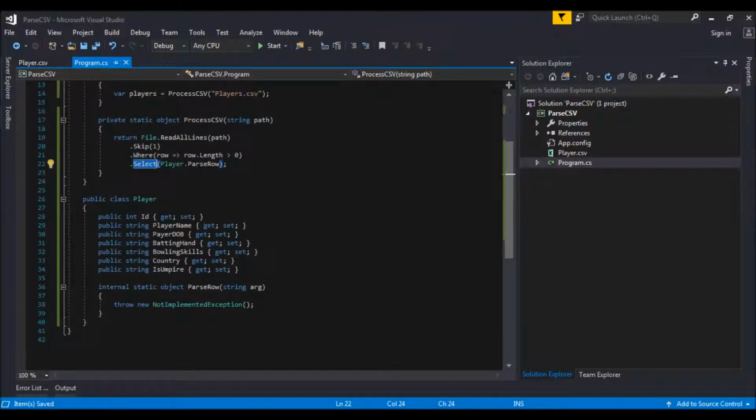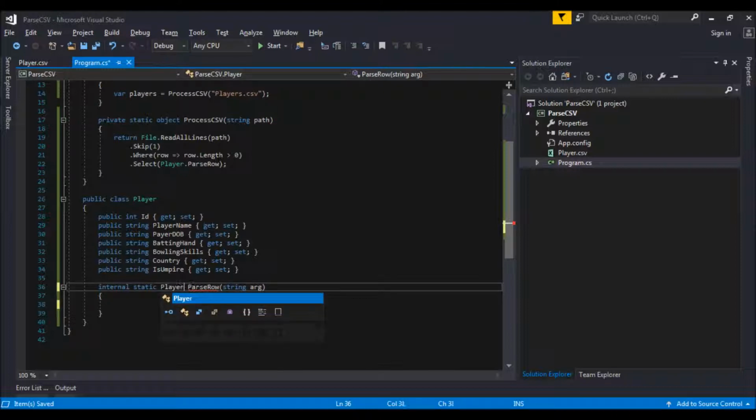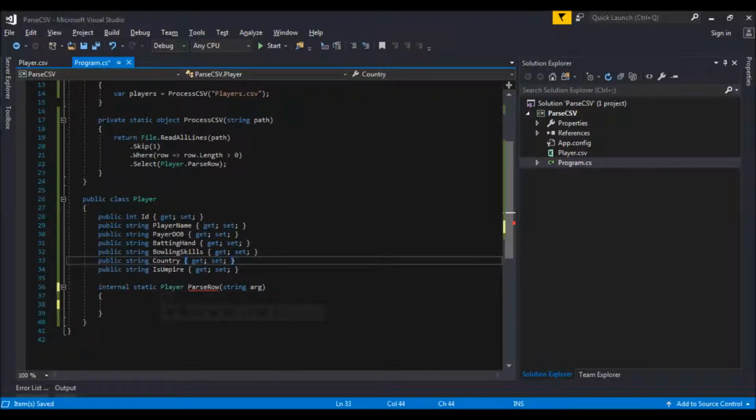Okay, now coming down to our parse row method. So see this, it has taken this as object because it does not know what it needs to return from here. So what we are returning is a player object, and internal static would be fine, and this would be a row.